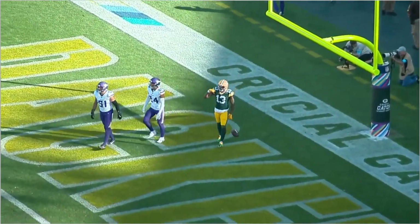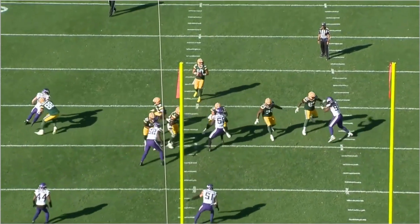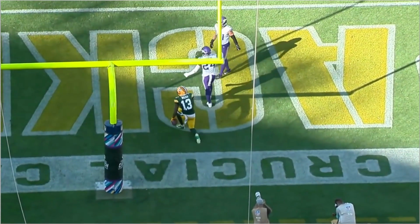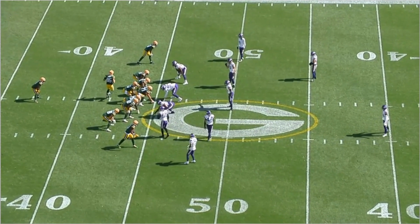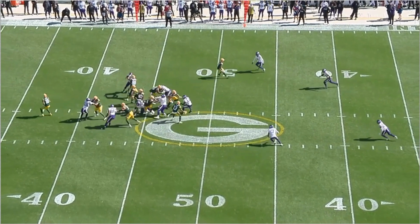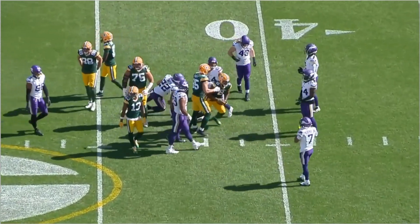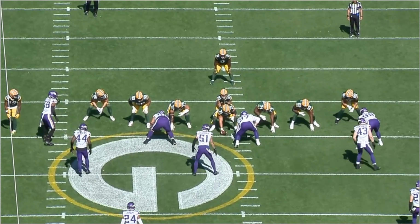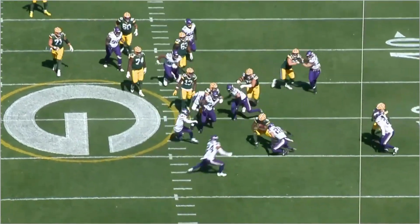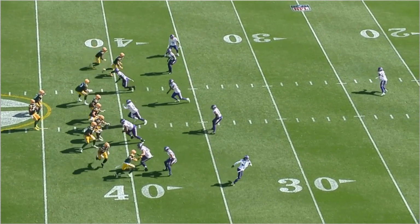So in the end, I think the Packers just had too many mistakes to overcome. You had 4 turnovers, 3 interceptions, 1 fumble by Kraft, which I didn't show. That was just a good defensive play. I think LaFleur started to panic a little bit after they were down 2 scores and started to push the ball up the field too much, and that led to some bad decisions by Love. But once Love started to calm down, things were okay in the second half. Still had a few mistakes on that 3rd interception, for example, but I wouldn't be too worried about Love going forward. I think he's still definitely the quarterback of the future. It's just, I think he was a little bit hesitant going against one of the best defenses in the league.